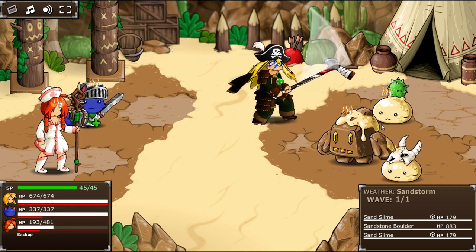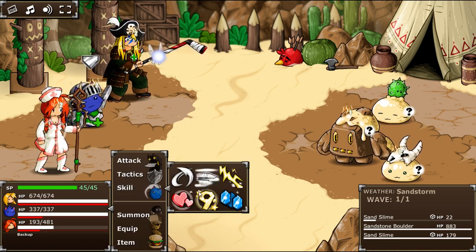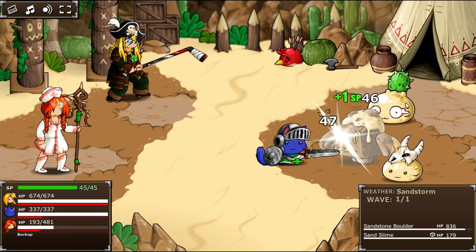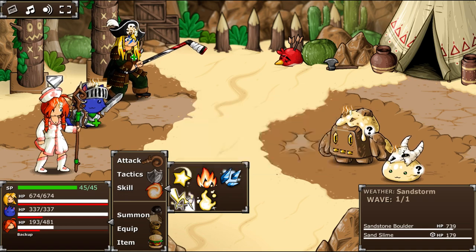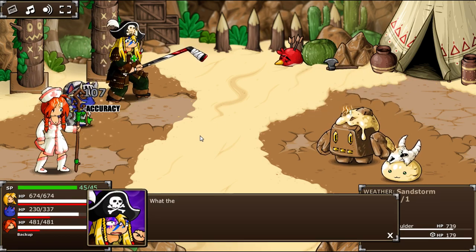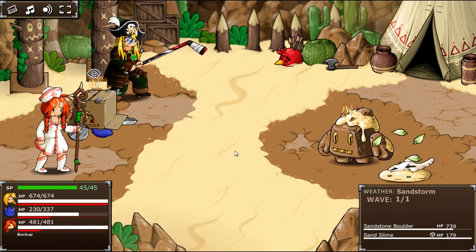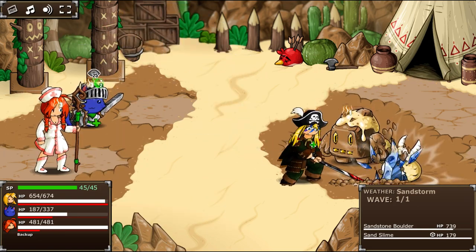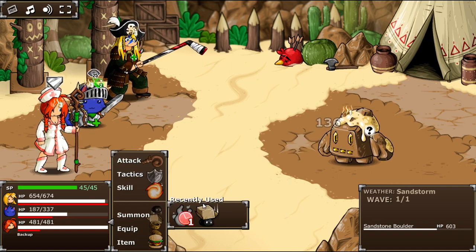I don't have water damage. Let's go, jump attack. Yeah. Jump attack. Heal! 778. You're fine. What the hell? What is it, sand? Some kind of sticky pudding stuff. Poison. Oh, you were surrendering. Can't heal again.